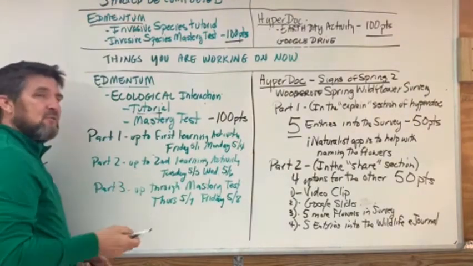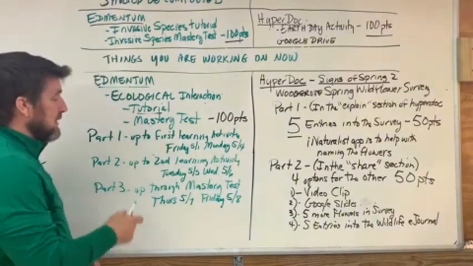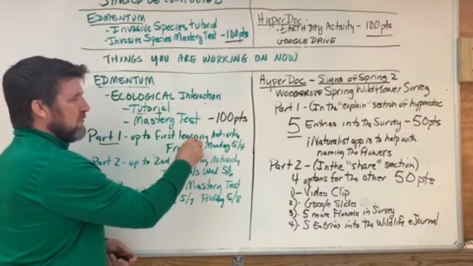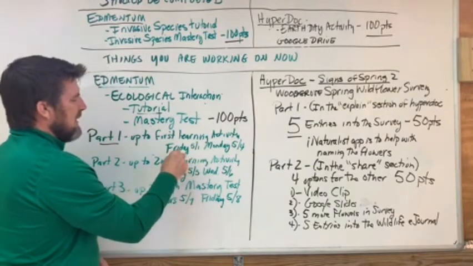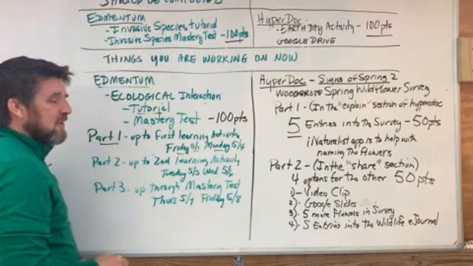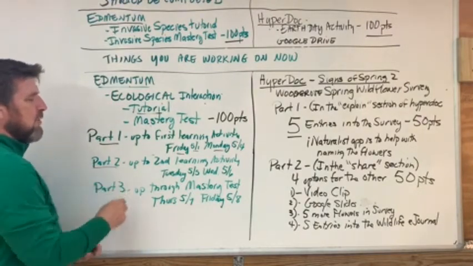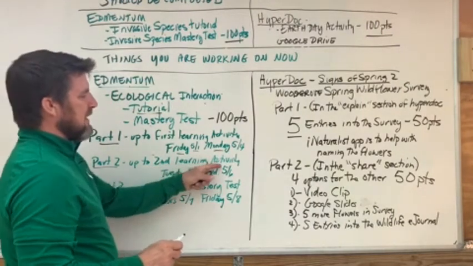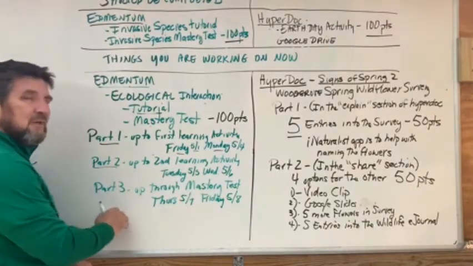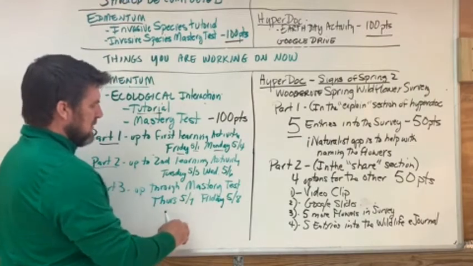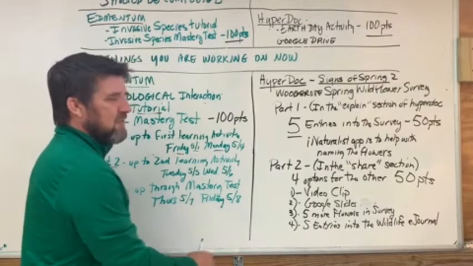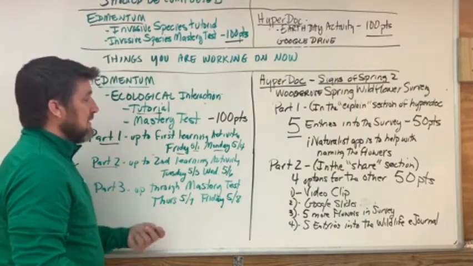I've divided it up this way and given you plenty of time to work on it. Part 1, up through the first learning activity, I gave you Friday, May 1st, when I put it on yesterday, and this coming Monday, 2 days. Same for part 2, up through the second learning activity. I'm giving you Tuesday and Wednesday to do that, and then part 3 to finish up the tutorial and into the mastery test, I'm giving you Thursday and Friday, so that's 6 school days to work through this. That should be plenty of time.